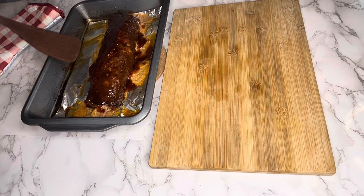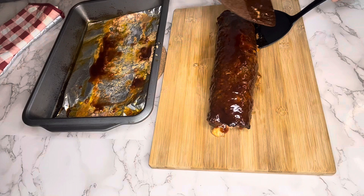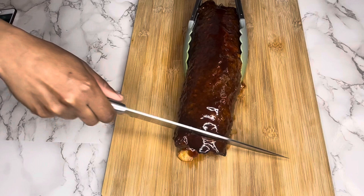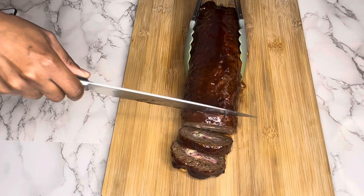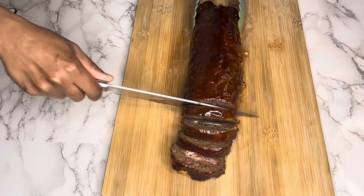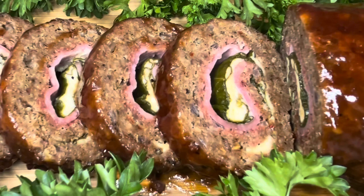Using a rubber and a wooden spatula, I'm placing the meatloaf on the cutting board so it's easier to cut. Here I am slicing into that meatloaf — oh my goodness, it smells so good. This is something I'll definitely try again. I had this with mashed potatoes — look at the steam coming from that! It was so good. Here we have it laid down on a bed of Italian parsley — how bougie!